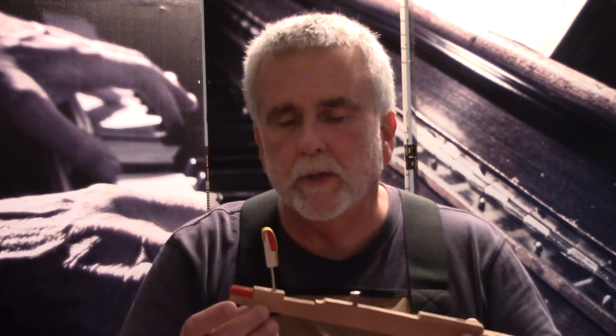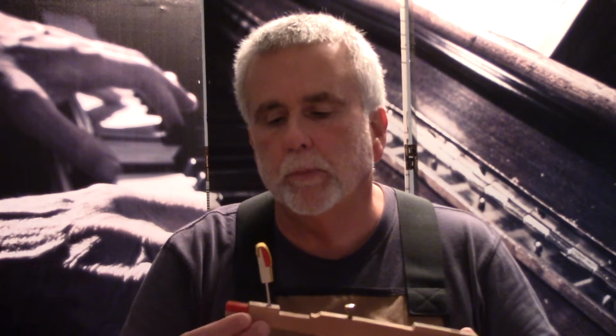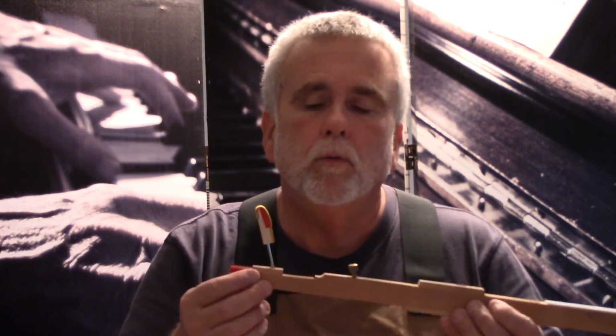And one of the things that's nice about doing a complete rebuild job, when the hammers have been replaced, the hammer tails have been shaped to fit the piano and the back check, and you get far better back checking when you change the back checks as well as the hammer. They should be done at the same time.